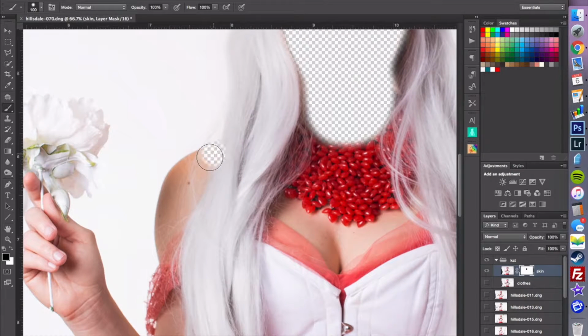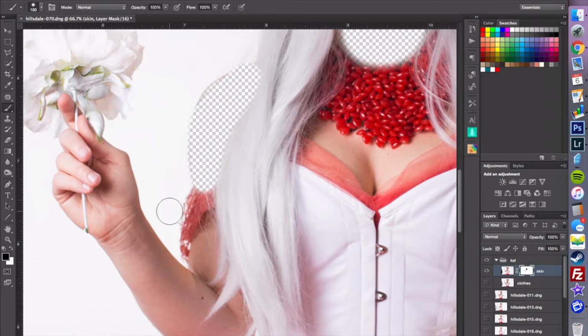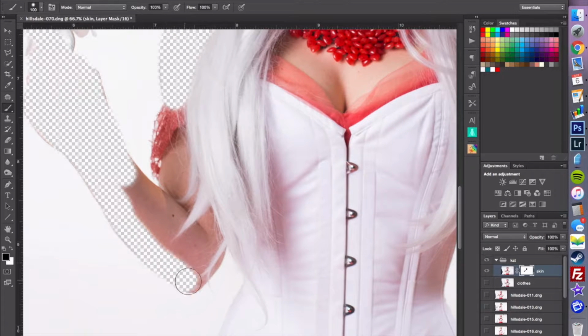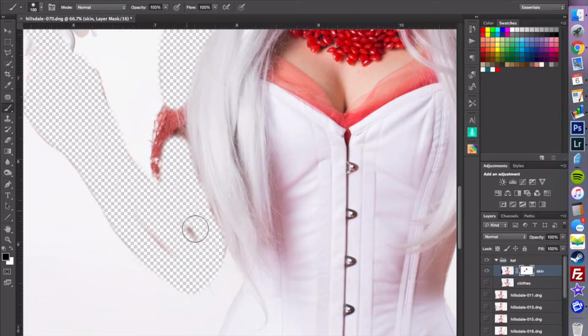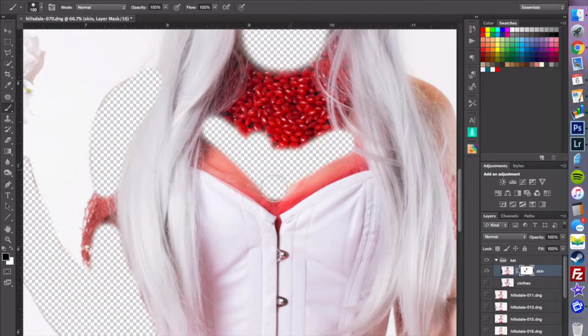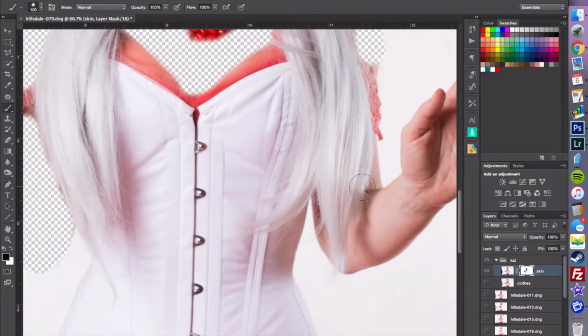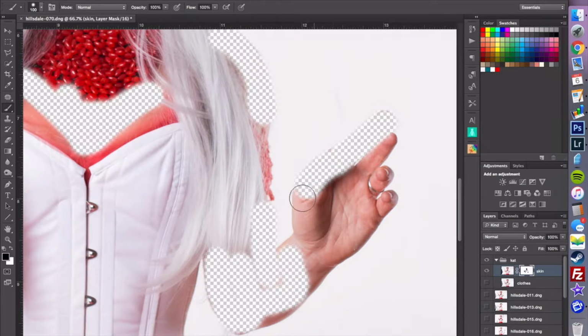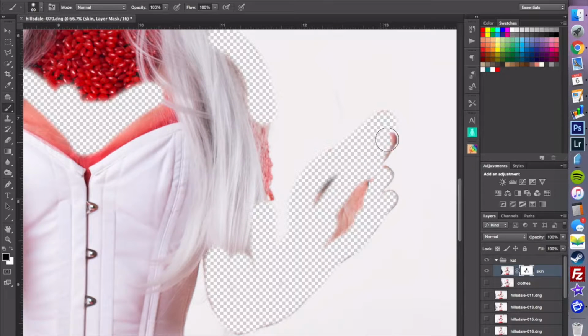So what I'm going to do is just mask off all of her skin. Now the skin processing I'm going to do only affects skin tones. So I'm not really worried about staying in the lines 100%. We're not performing surgery here, but I want to get close. So like these colors in her clothes will likely be affected by it. So I want to be sort of careful around that, but again, you don't have to be exact here. We just want to make sure we get all of the skin. And if you find that this brush is too big, like you just want to get the fingertips, you can shrink it down, you can make it larger, whatever works best for you and the size of your subject in the image.